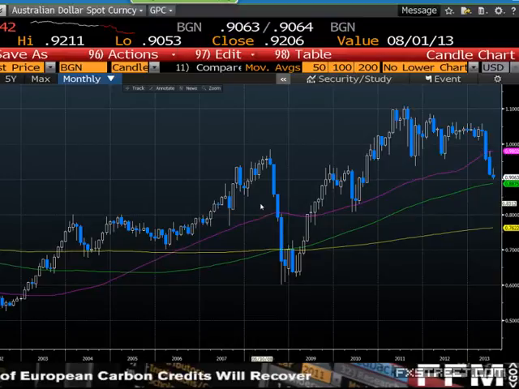I think what this shows you is that the Aussie can look like it's really oversold, but it can continue to fall. That could happen here. I'm not going to say that we're going to go from there; that was basically a 4 big figure move.